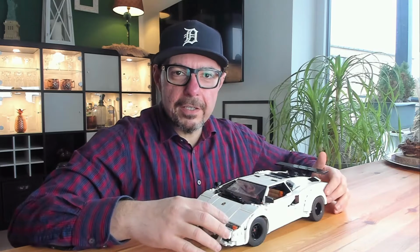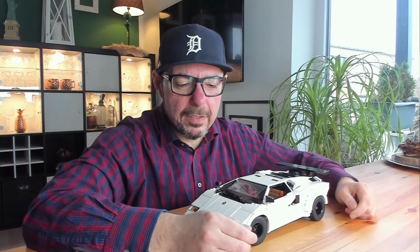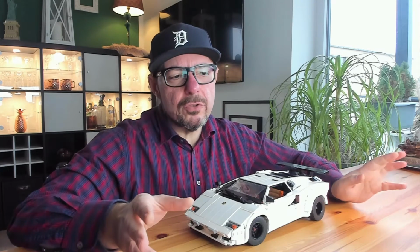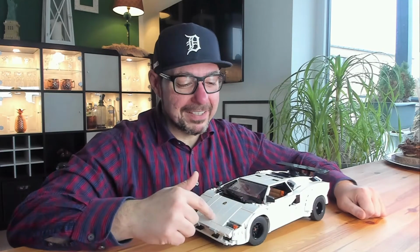I saw it the first time on Instagram, and in this moment I was thinking about whether I should buy the set or not, because honestly, this Porsche model from Lego is not what I expect. It's a very good model, but there are some proportions that I don't like, for example the front lights, and then I decided at first not to buy it. But when I saw this, I went straight and bought the set and built it off.